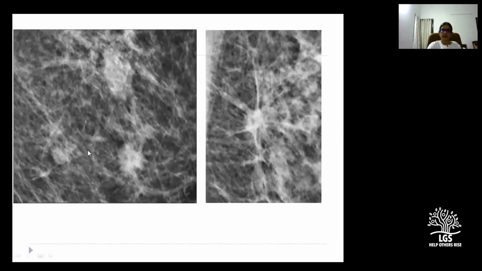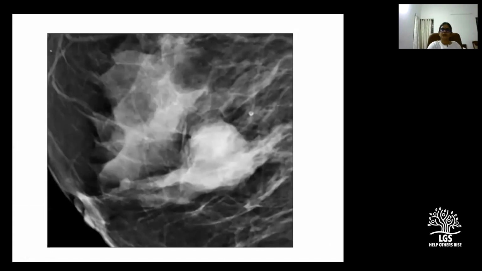This is to show that it can be multifocal or multicentric. Within that small area, you see 3, maybe 4 different cancers. So all this has to be looked at carefully in a mammogram, because for planning, if the radiologist doesn't mention it, we should be able to figure it out and offer treatment accordingly. If you miss this and end up just treating that with breast conservation, you could end up with a recurrence, though it won't be called a recurrence, because you never removed the tumor fully in the first place.